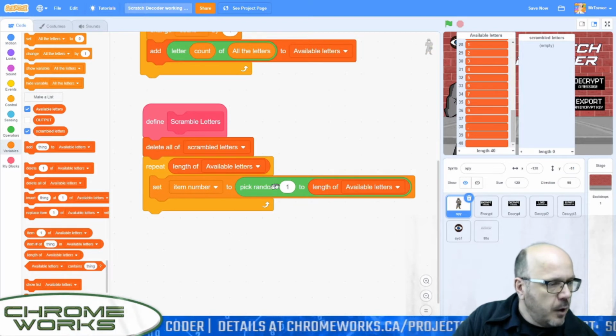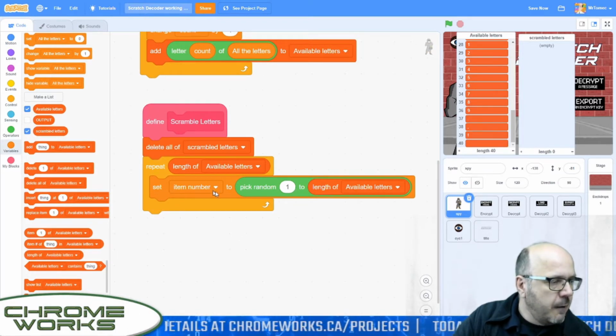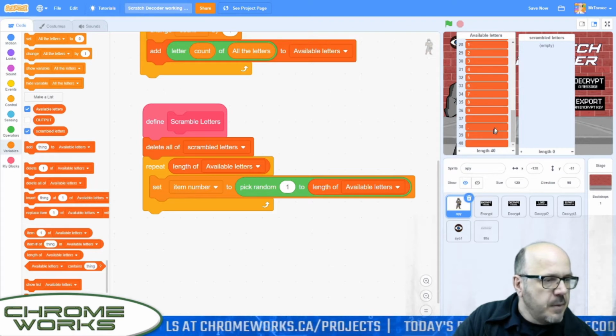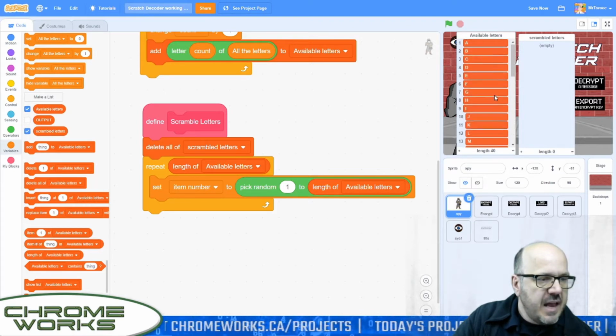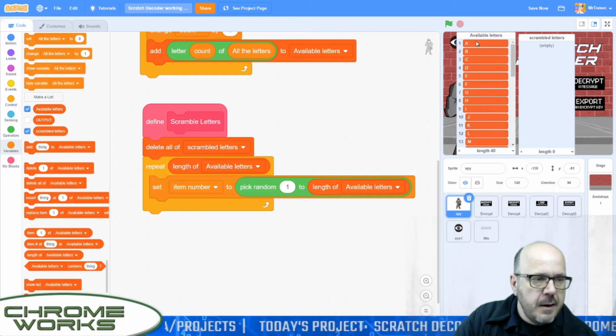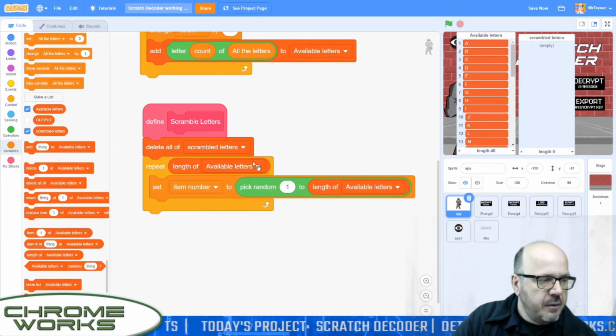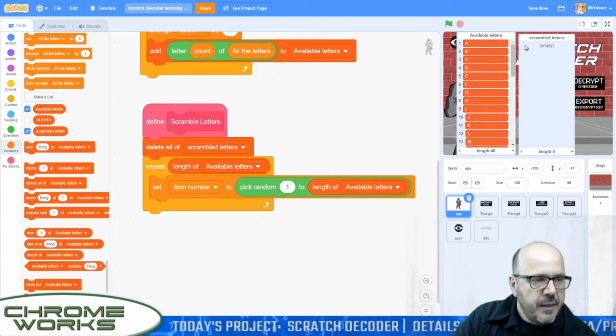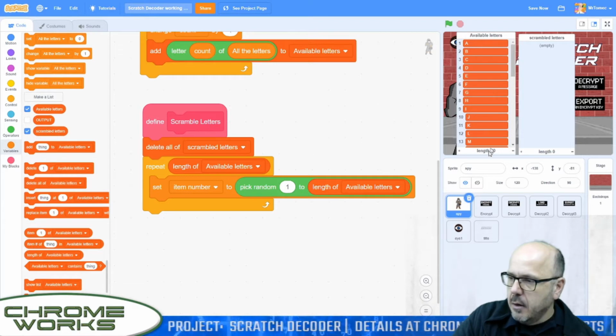So we're going to pick a random number. Let's say we pick a 10, and that's going to get put into this variable item number. From here, we're basically going to say item 10, which is a J, is going to be the same as our letter A. So we're going to put it at the top of the list here so that it's the first item, and that matches up with the letter A here. So from now on, if we went with this random number, then every time there was an A in our code, it would become a J, right?